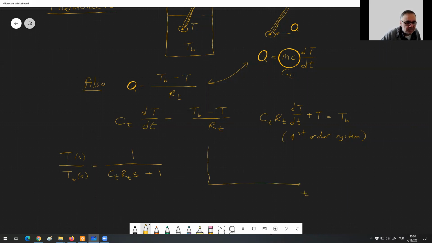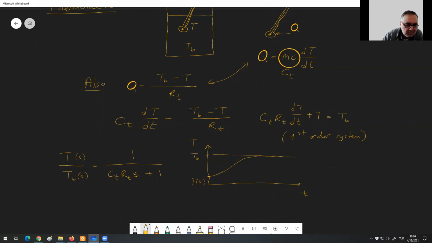This is the time variable, this is the temperature variable, let's say. Let's say the temperature is here, T, initially T of 0 is here, okay? And this is, let's say, the bath temperature. You know, the thermometer measures not the bath temperature, but it measures its own temperature. So in the beginning, what will happen? It will start like this. It will increase, and it will exponentially come and measure.